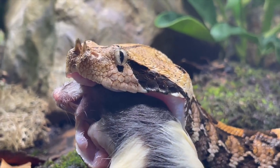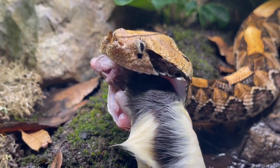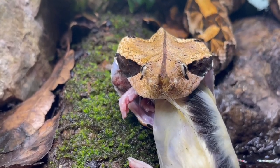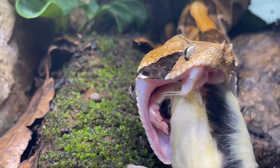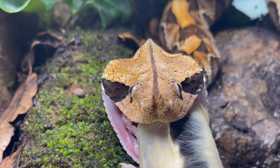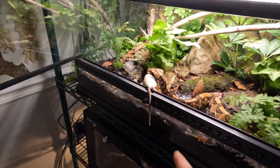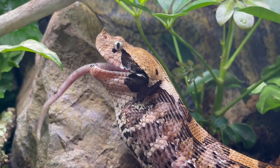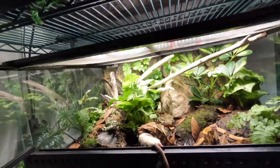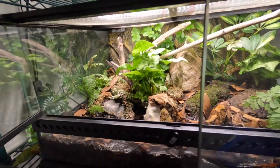That rat would not go anywhere if it was alive — it would just dangle in the jaws of that snake. These snakes can get pretty big, almost five to six feet, upwards of 40 pounds, two-and-a-half-inch fangs — the largest venom yield of any snake on the face of the earth, the biggest fangs out of any snake. Be very, very careful with these guys. They're slugs but still very fast when they strike. They can actually strike backwards — quicker than they can strike forward. There's no real safety zone unless you're back away from them. But his habitat is gorgeous now.